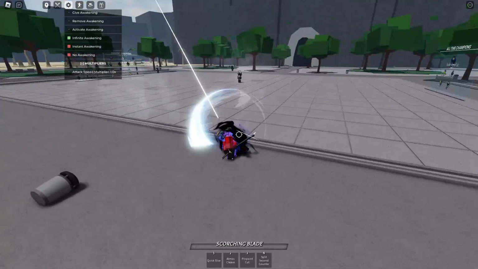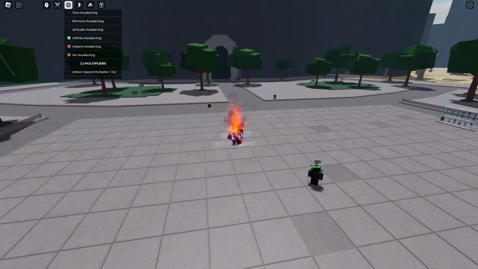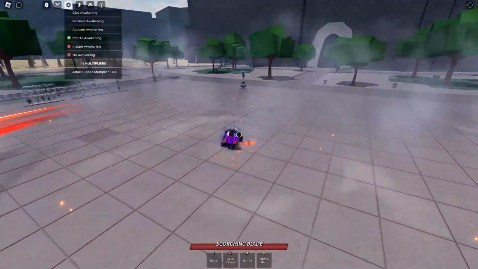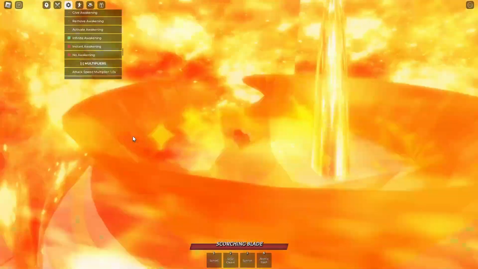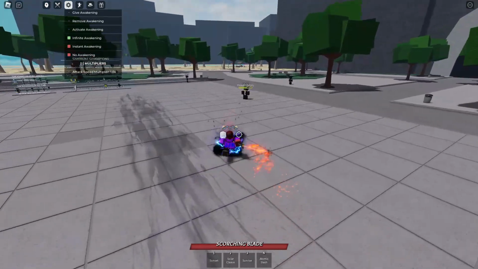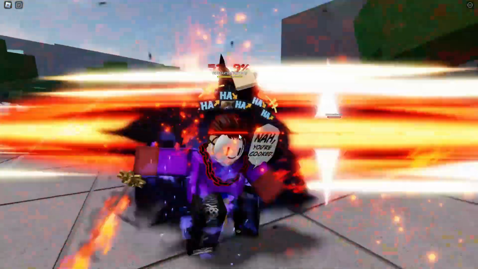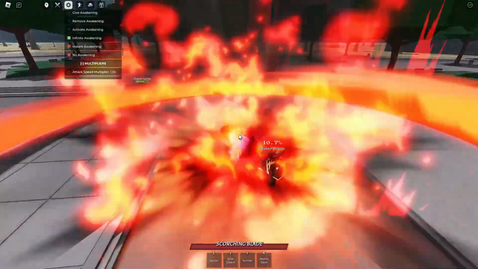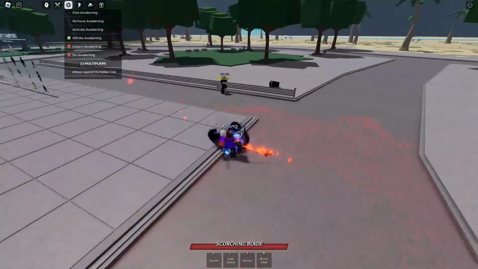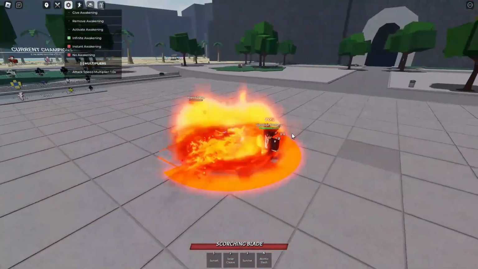I don't think any of his base set moves have iframes. But if we activate his ultimate, and at the start, I don't think this has iframes. The only reason this last part here has iframes is it's too fast to hit someone while they're dashing. But Sunrise has iframes. And this move only has iframes if you're hitting someone. Since I didn't hit someone, you could get hit there. But now that I'm hitting someone, it has iframes, which is kind of weird. And Atomic Slash has iframes.